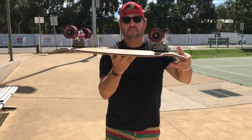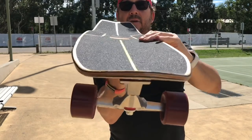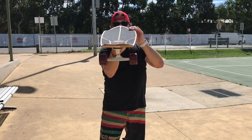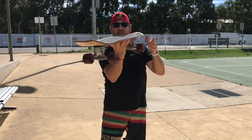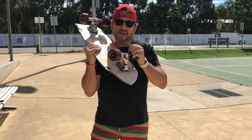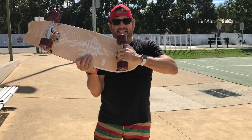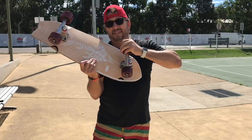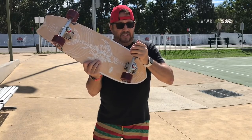Now look at the beautiful deck on this thing. Look at that. It's just an awesome scalloped out deck, and got a lovely nose lift at the front. The front truck system has a really hard pivoting truck system. What this means is that it doesn't have that flat bearing like on the Smooth Star or the Carvers, which means it should last a lot longer. I'm interested to see how this goes today.